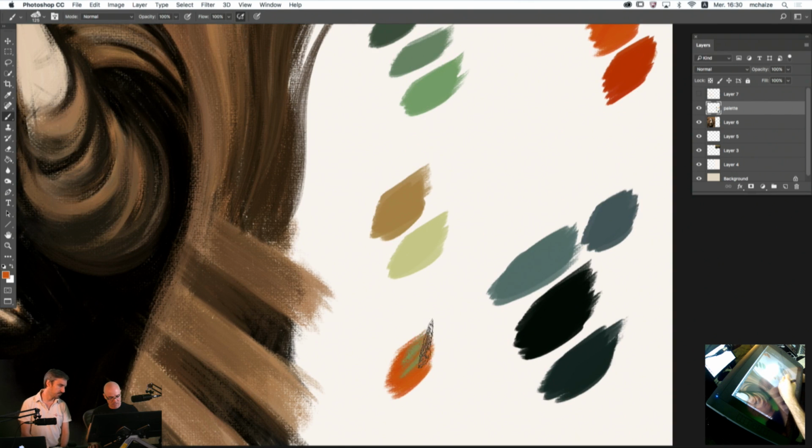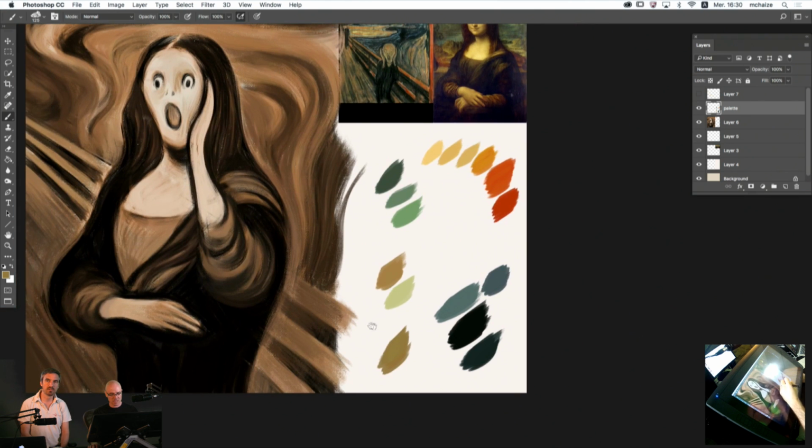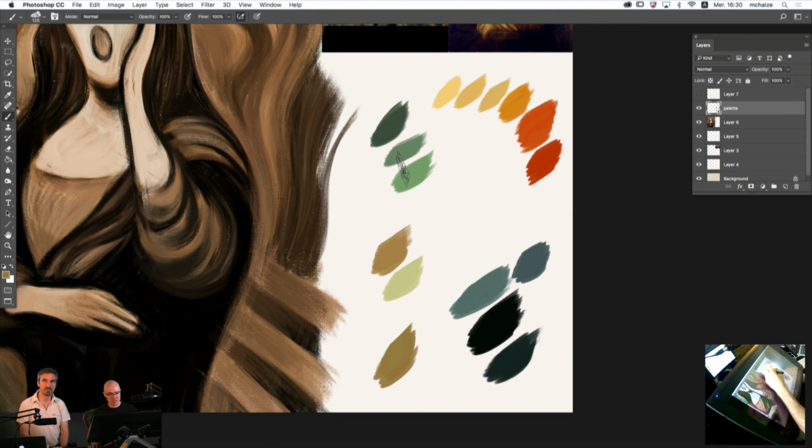And then a little more of the orange. I'm just using very light pressure. And then I'm going to sample the color here. See that? That gets made. I can move that around so I get a nice neutral. And then that is my neutral. So that color was made by mixing the orange and that green.